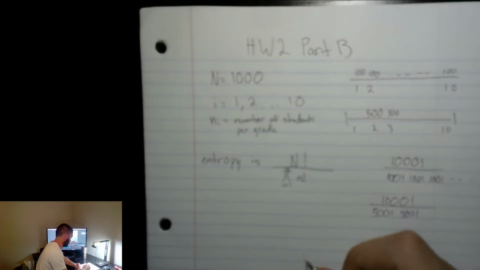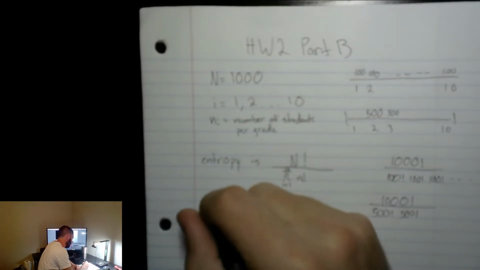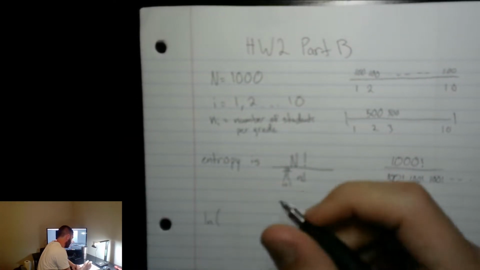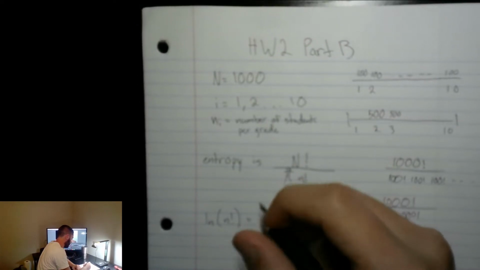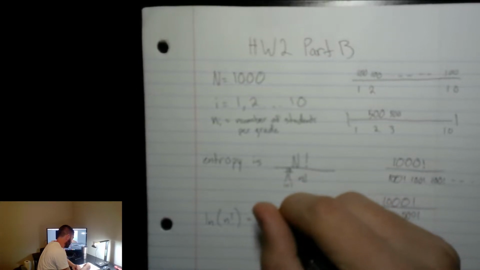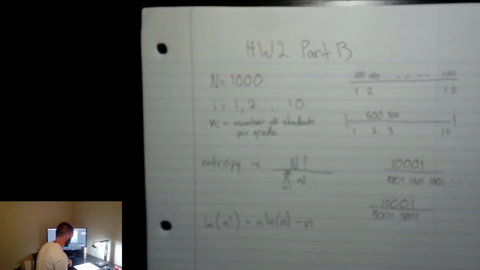So we're going to derive this expression to be a little more usable, because these numbers can get extremely large when you're getting into 1,000 factorial. To do this, we're going to use Stirling's approximation. Stirling's approximation says that the natural log of a factorial is approximately the number times the natural log of the number, minus n. So ln n factorial is equal to n ln n minus n.